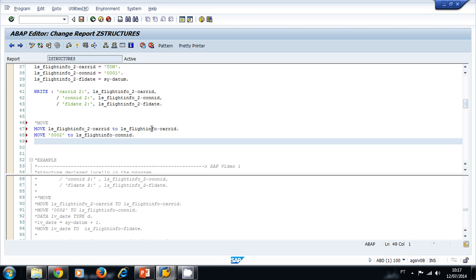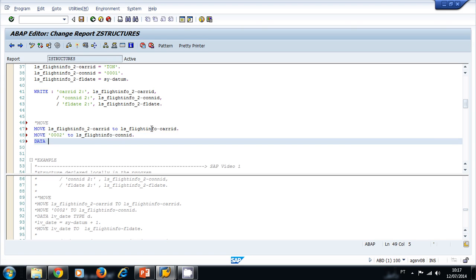and we can also move the system date, for example, to our component of the date. But first we are going to assign tomorrow's date, so we need to add +1 to today's system date.